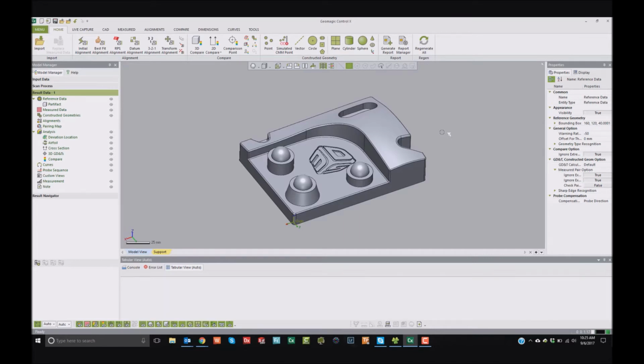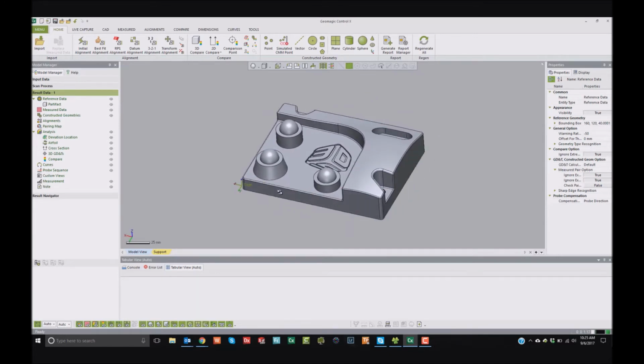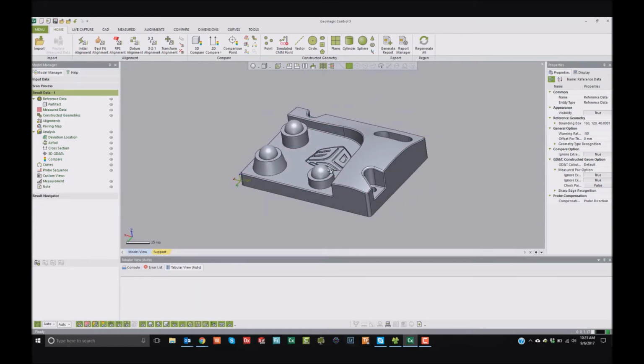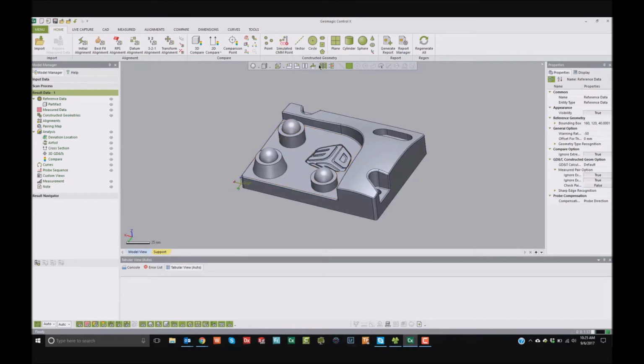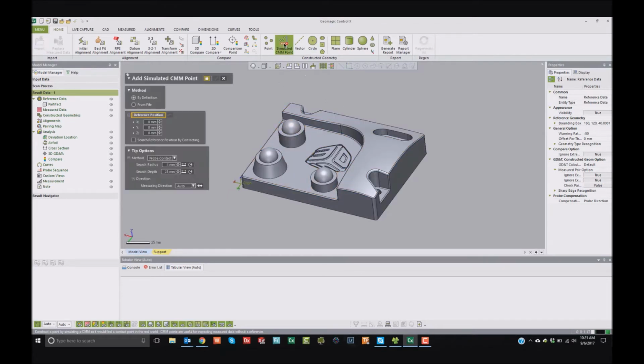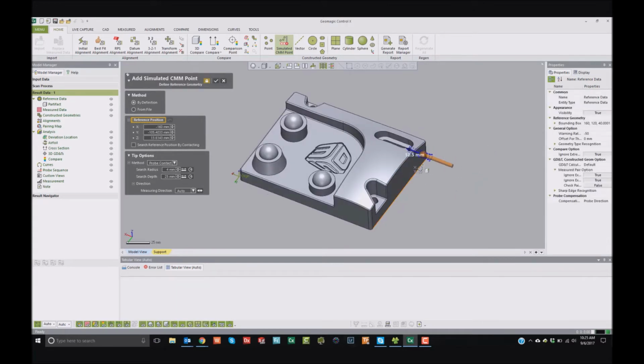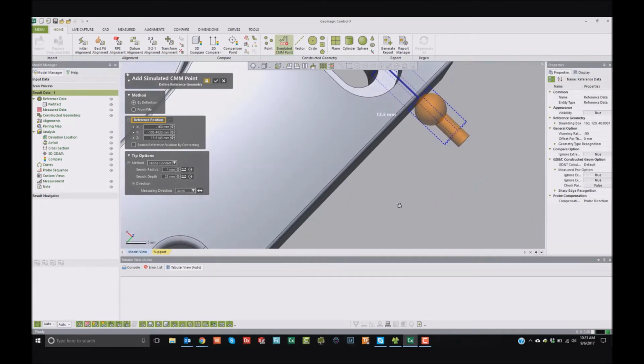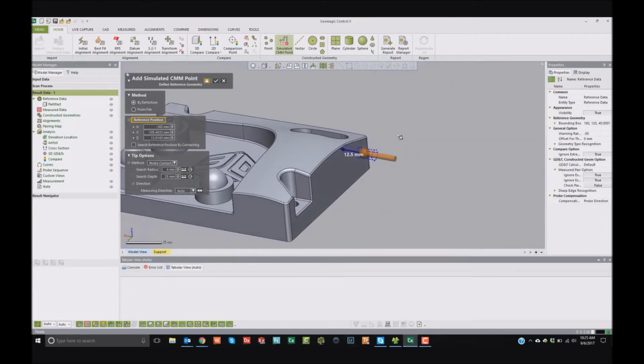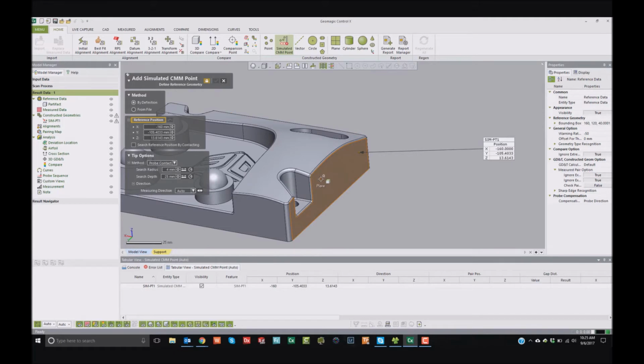What that gives you is the ability to dictate where you're going to probe. Just like with a CMM, the CMM comes down and touches the same spots every time when it probes. With portable CMMs, that's not always the case. So if I say that I want to create simulated CMM points, I can click this location and tell the operator that this is the zone where I would like to create that point.